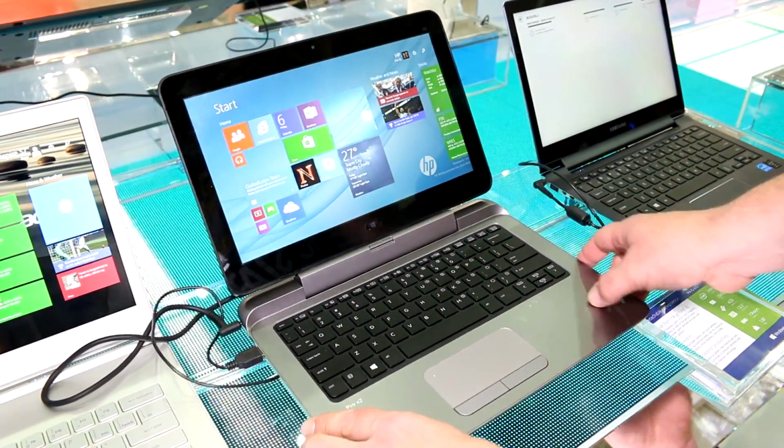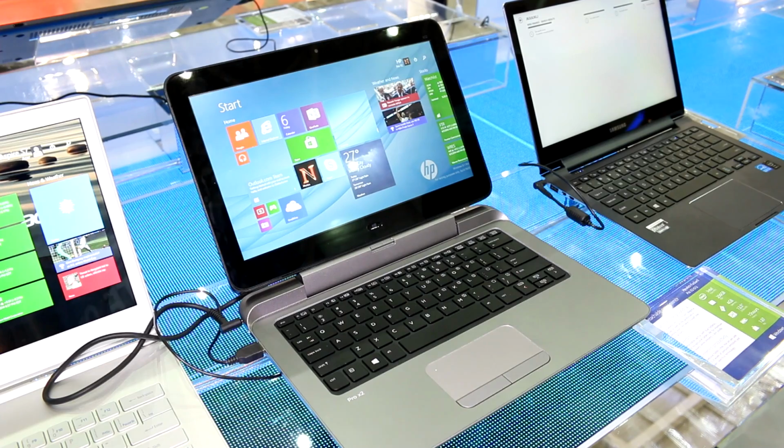So that's just been a quick look at the HP Pro X2 612 at Computex 2014.